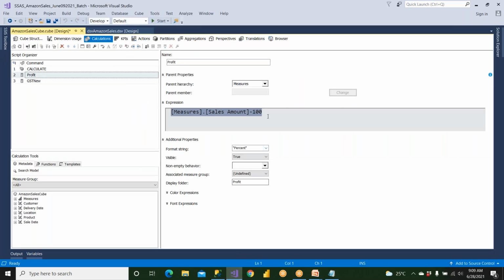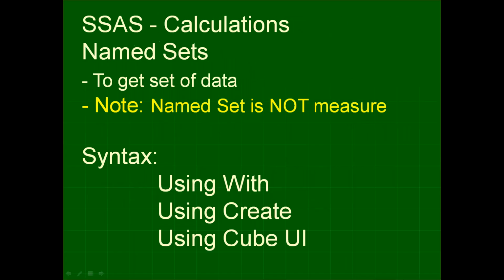So whenever you write, this is not an MDX query. This is an expression. What kind of an expression? It is an MDX expression. Clear? So MDX comes in two forms, MDX expressions and MDX queries, right? That is how you can write complex calculations.